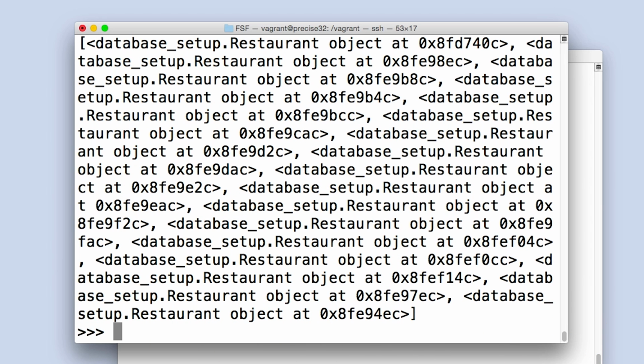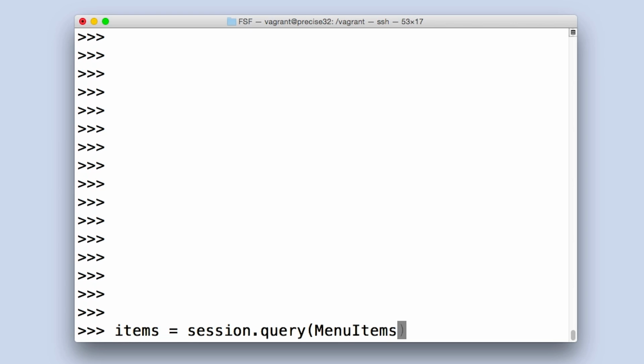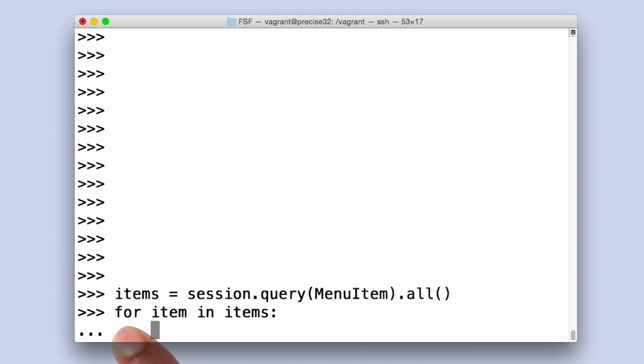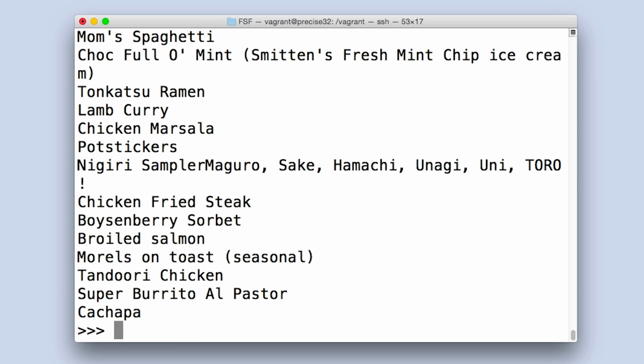So what happens when I have a query that returns a collection of results and we want to display column information for each item? For this, we can use a Python for loop to return the data that we want to see. Here, let's do an example. I will make a variable called items and set it equal to a query that retrieves all of my menu items. Now I can say for item in items, print item.name. Now I get back a printed line of each item name in our database.